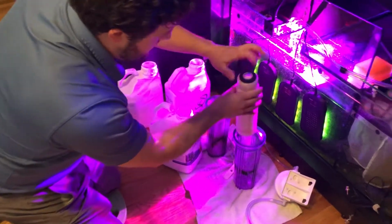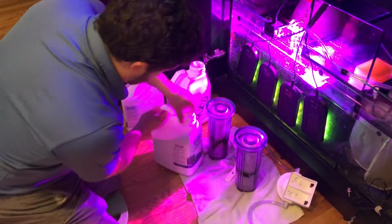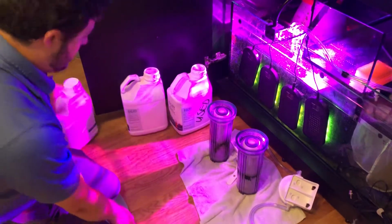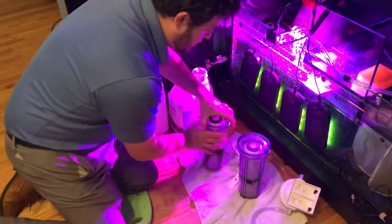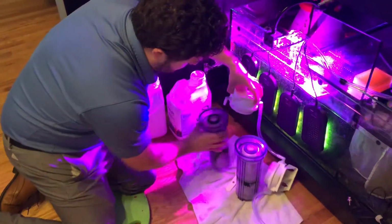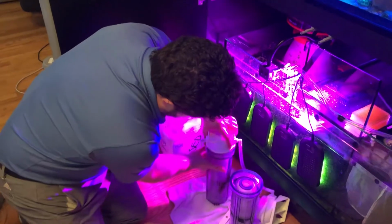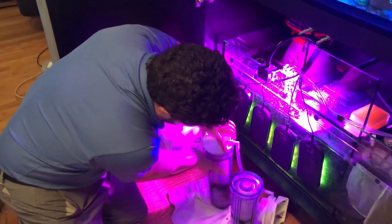Drop this one back in, the rubber stoppers face up. Close this up immediately because otherwise you're getting CO2 in the bucket and it will start depleting the functionality. So then remember which one was the first stage, right? The more consumed media or partially consumed media.